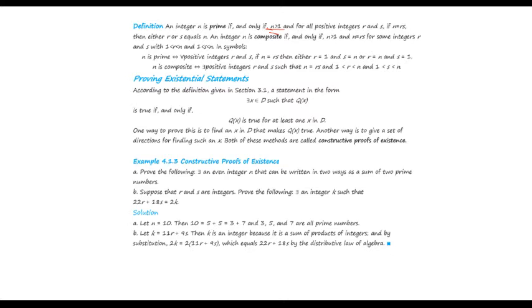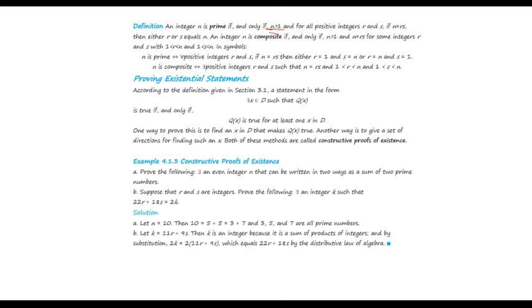And then obviously an integer n is composite, which means it is not prime, if and only if first of all n should be again greater than 1, and n should be equal to rs for some integers r and s, such that r and s both are greater than 1 and less than n.